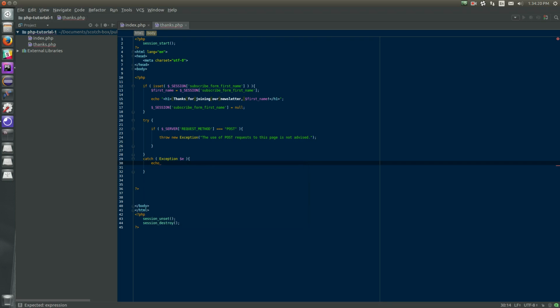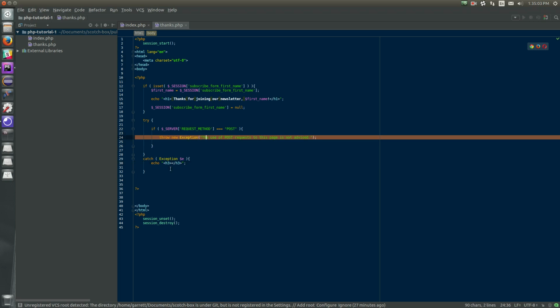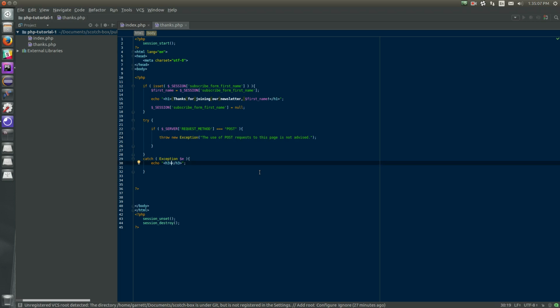Echo H3, H3. And in doing this, we don't necessarily have to hard code in the message down here because we're setting it up here. So rather than just hard coding it in, we can be more dynamic with our code.